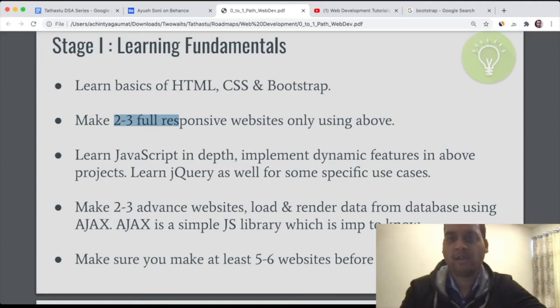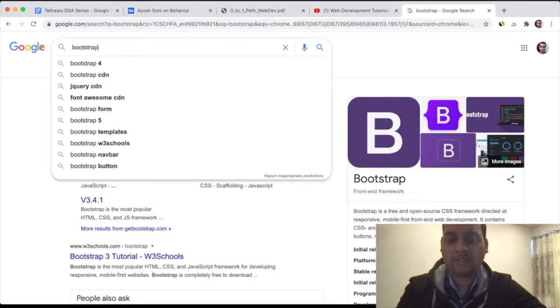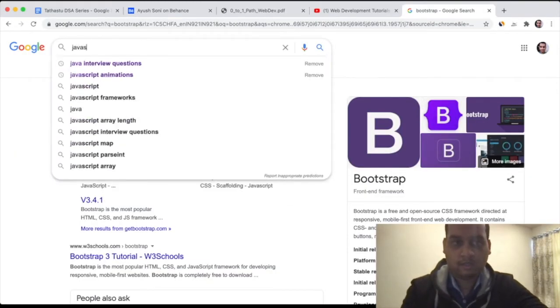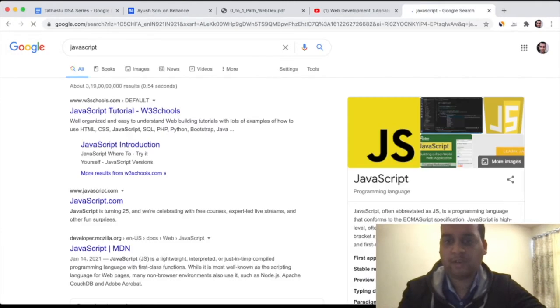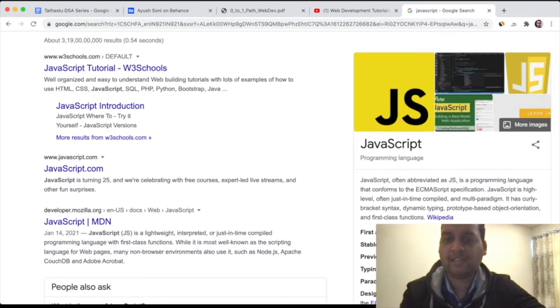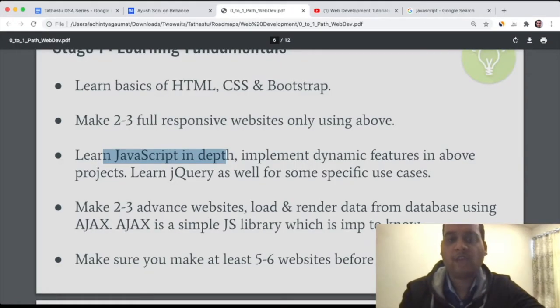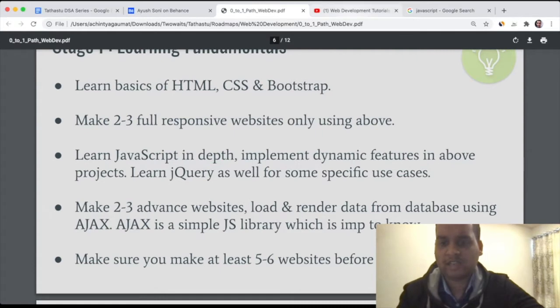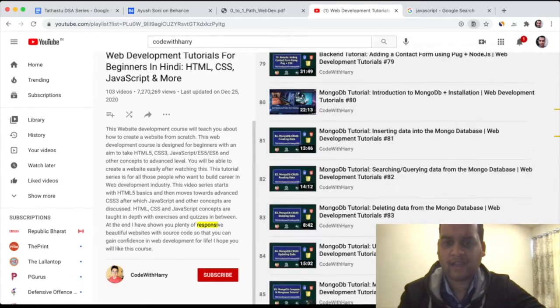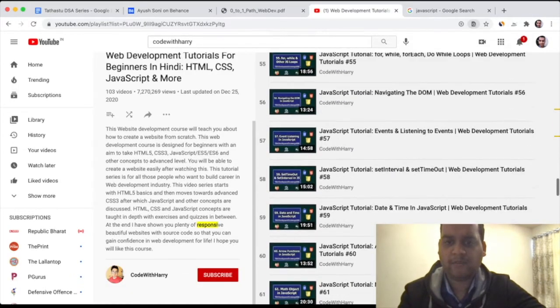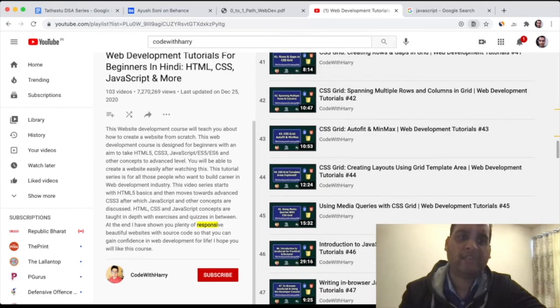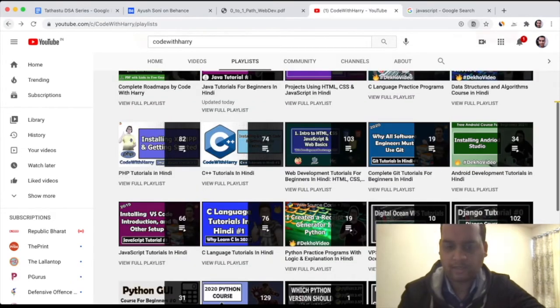Next, you have to understand JavaScript in depth. JavaScript is another language which is used in the development of a web page. So far HTML, CSS, Bootstrap are only for the static part, that is the part that doesn't move and doesn't interact. Now we have to add some dynamic functionality. For that we are going to use JavaScript. So you have to study it in depth. You can also study JavaScript here only. He has added JavaScript here, some 30-40 videos, or you can go and check the separate playlist as well.